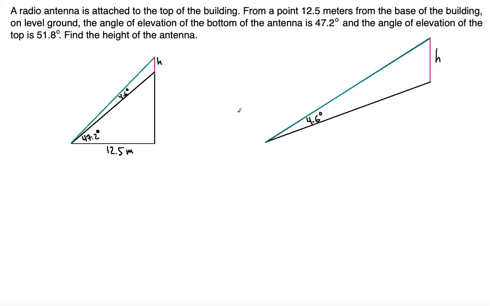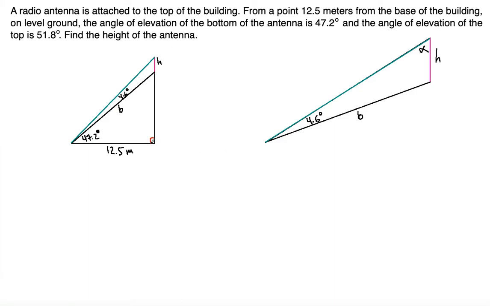And now the thing is, we need to find this angle, right? The alpha angle, because we're going to need that together with this hypotenuse. How do we label this hypotenuse of this triangle? We can label it as B, right? Because the angle of elevation to the bottom, it says angle of elevation of the bottom of the antenna, right? So we can label this hypotenuse as B, because this hypotenuse is drawn from the angle of elevation to the bottom of the antenna, right? So let's label it B. So if we solve for B and we solve for alpha, we can use that information to solve for H using the law of sines.